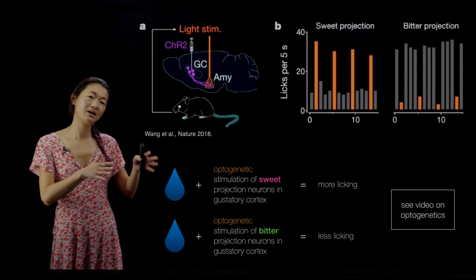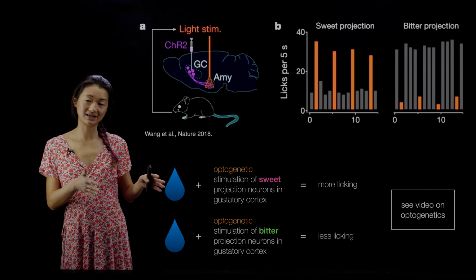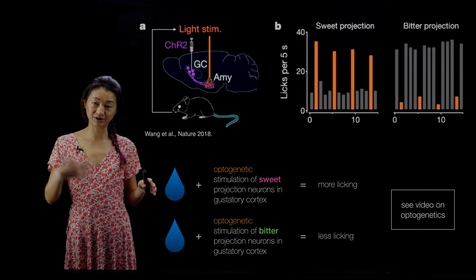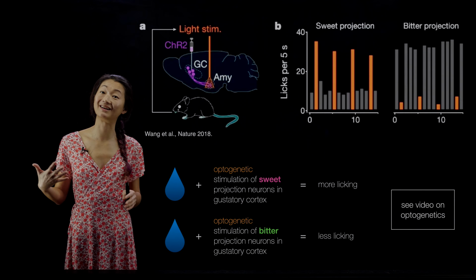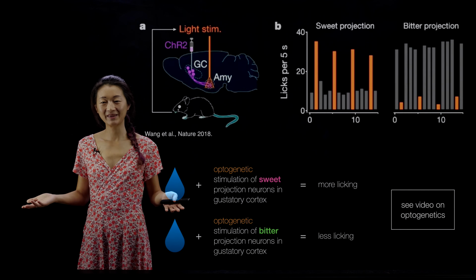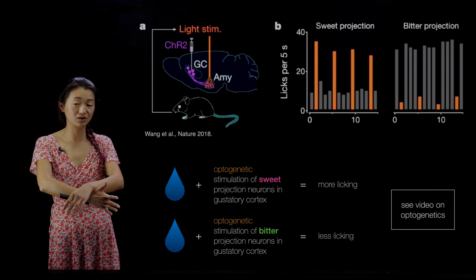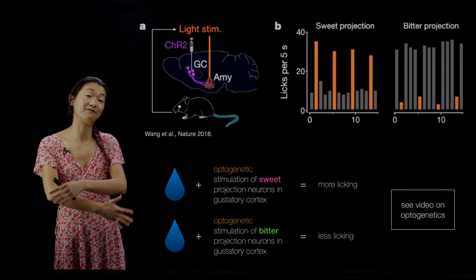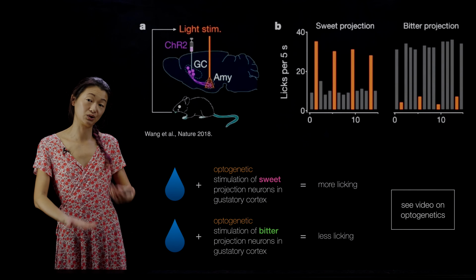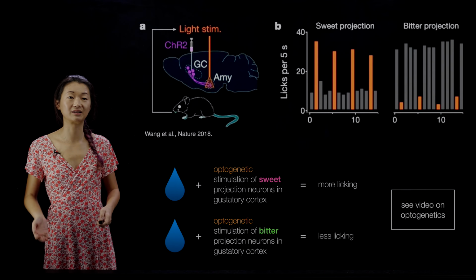And so in this paper, using this really clever technique of viral delivery of optogenetics targeted at different areas of your different neural circuits, they were able to disambiguate some of these ideas about how you know what something is and what is the valence of that thing, how you feel about it, what you are going to do about it. Okay, so that's something that's really clever.